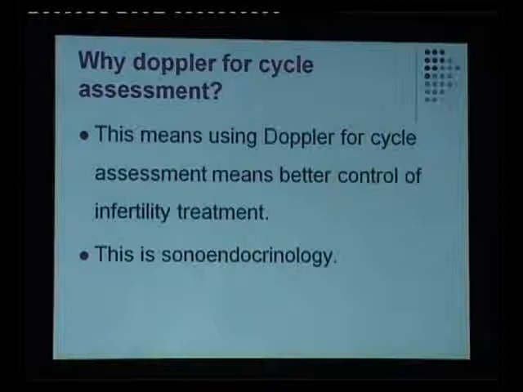Whereas a patient who has either absent stromal flows or the stromal RI of more than 0.7 and the stromal PSV of less than 5, these are the patients who are the poor responders. They are going to require very high doses to get stimulated to give you the good follicles and ova.